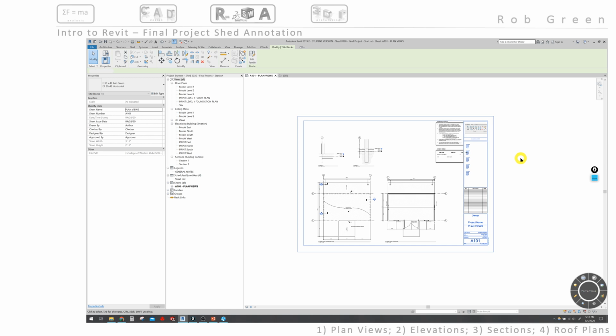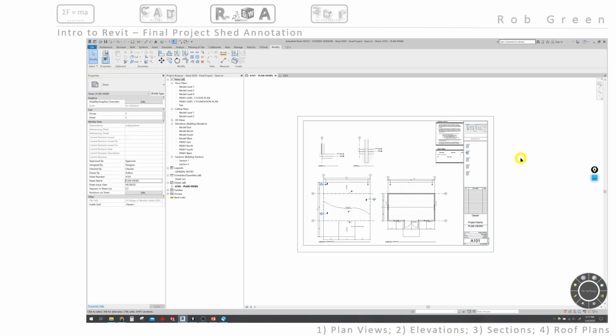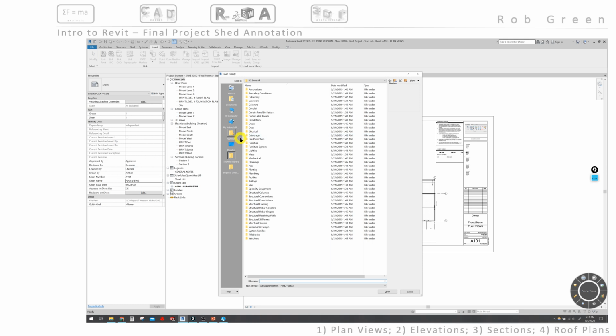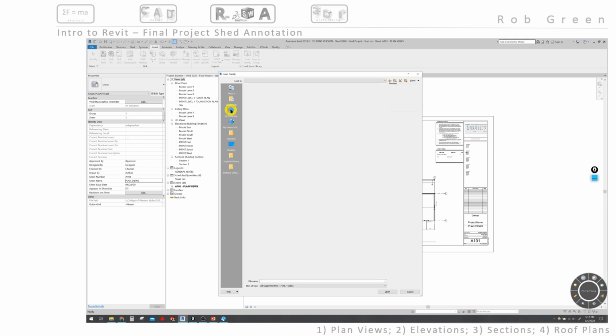Okay, so there is one more topic to cover here for item 6, and I'll get through this quickly, is I do have a different and completely unique title block. And as a general instruction, if I want to put my own custom title block into a project and I already have it as a family, all I need to do is insert, load family, and I'm going to navigate to wherever it is, and mine is sitting on my flash drive. Actually, it's a hard drive.